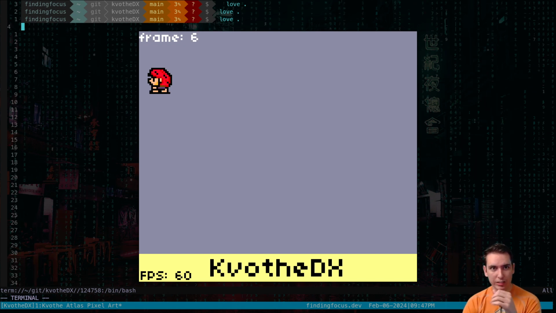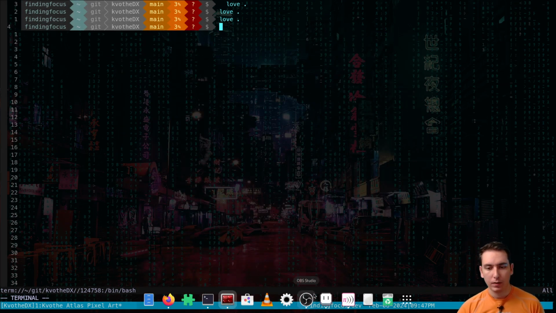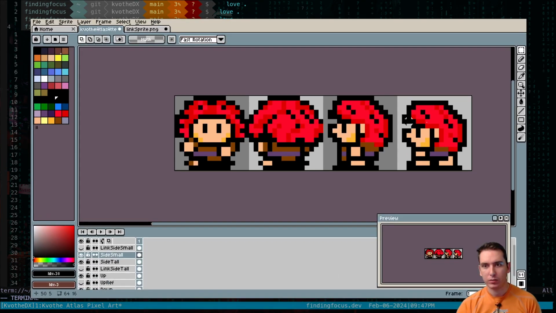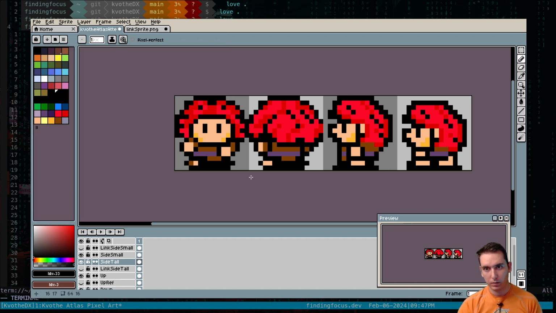I want to change his hair a bit so it doesn't look so flat. I want to give it some movement. So he'll have one side tall, we'll go like maybe that. And then one side small, we'll move it down. Maybe.